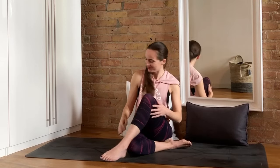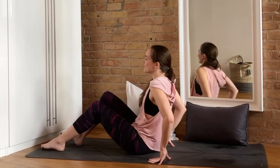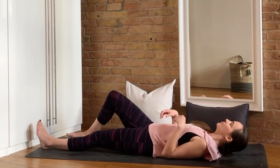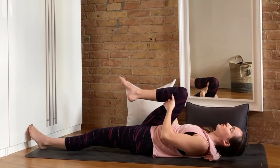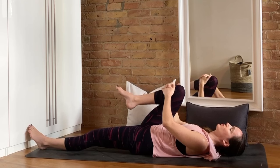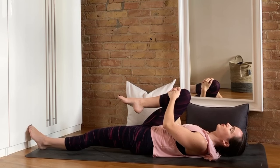Great job. We can release that knee and we'll come to slowly lie on our backs. Once you've arrived, you can bring your right knee towards the chest, holding either behind the thigh or in front of the shin. You can close your eyes if you'd like and just breathe. Take the opportunity to notice where you might be feeling this stretch the most — perhaps it's in your left hip flexor, maybe it's in your right leg, maybe somewhere in your back. Just take a quick scan and an opportunity to accept where you are right now.